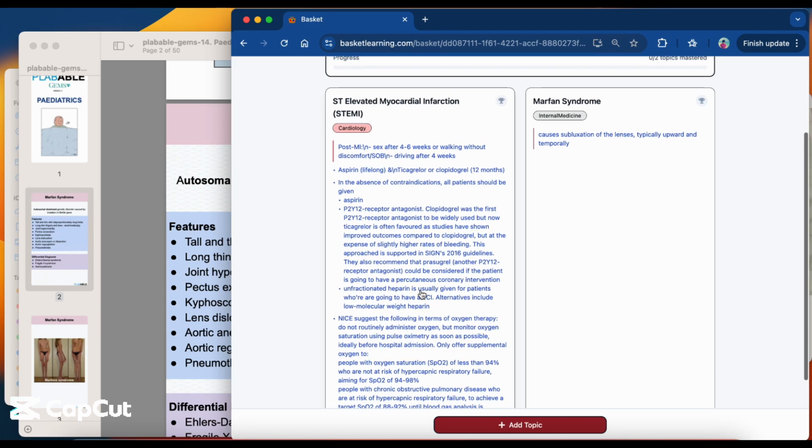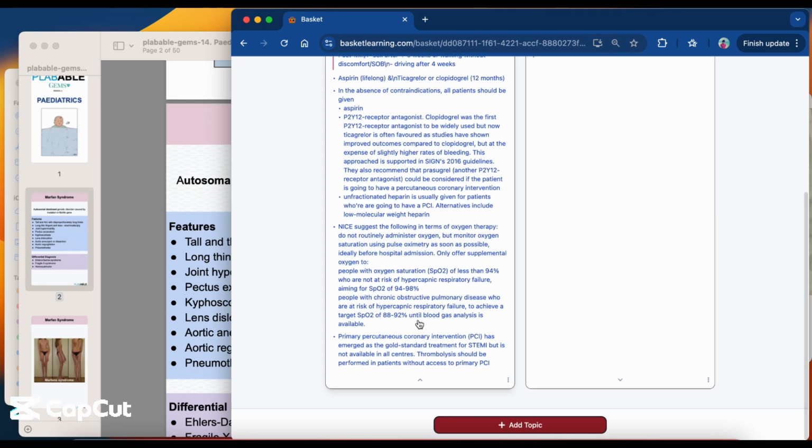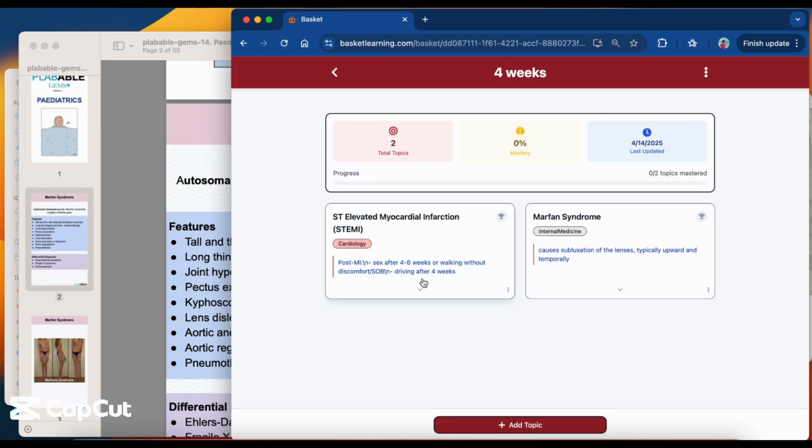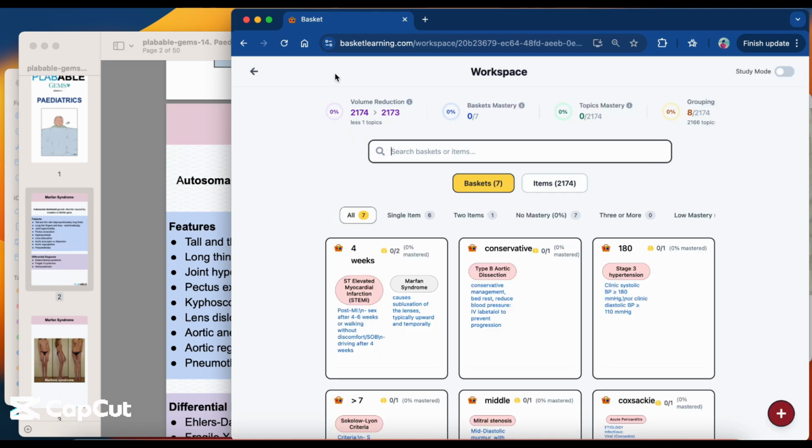That's what matters. And if you noticed, I actually revisited STEMI again during this whole process. Not just the name, but the specific concept I had trouble with or found important. Imagine revisiting something you studied 3 or 4 months ago and keeping it fresh just by learning something new. And hey, if you check your volume reduction stat now, you'll see you've got one less topic to deal with, all because you connected it to something you're already familiar with. Simple move, big payoff.